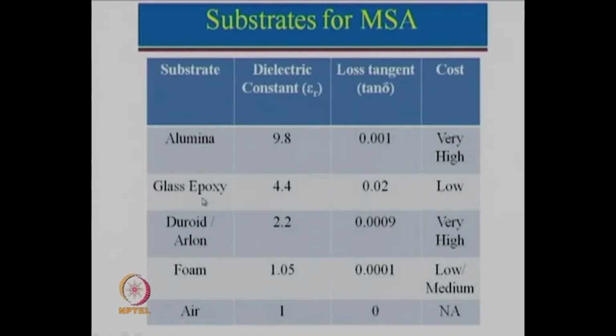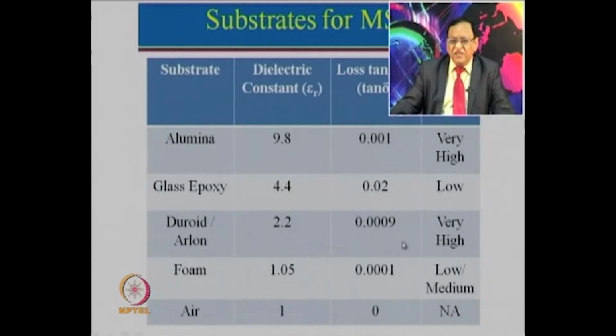This is also glass, but epoxy is a lossy material, and we know that glass cannot be used by itself because it can be broken very easily. That is why these fiber glasses are used, and the typical dielectric constant may vary from 2.1 to about 2.5. I just want to tell you that Teflon can also be used. Teflon has a dielectric constant of 2.1. The beauty is that tan delta is very small, 0.009, or it has a variation again from 0.001 to about 0.0015, but again the cost is very high.